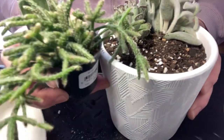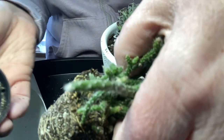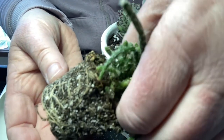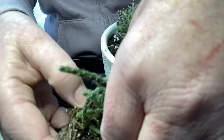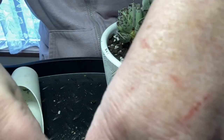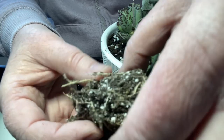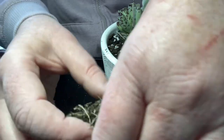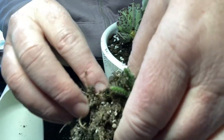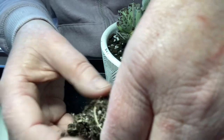Let's grab our last plant — the Ripsalis. This one looks like it's in peat moss, so I'll pull it out and loosen up the roots a little bit. It's quite dry. I'm even going to pull those little roots right off the very bottom to try and get rid of some of the peat moss. Hopefully it'll grow some new roots. They tend to grow them in peat moss to give them a head start and so they don't have to water them quite so much. But the problem is when you bring them home — if you put them out in the rain they're just going to get root rot. So get as much of that peat moss off as possible.